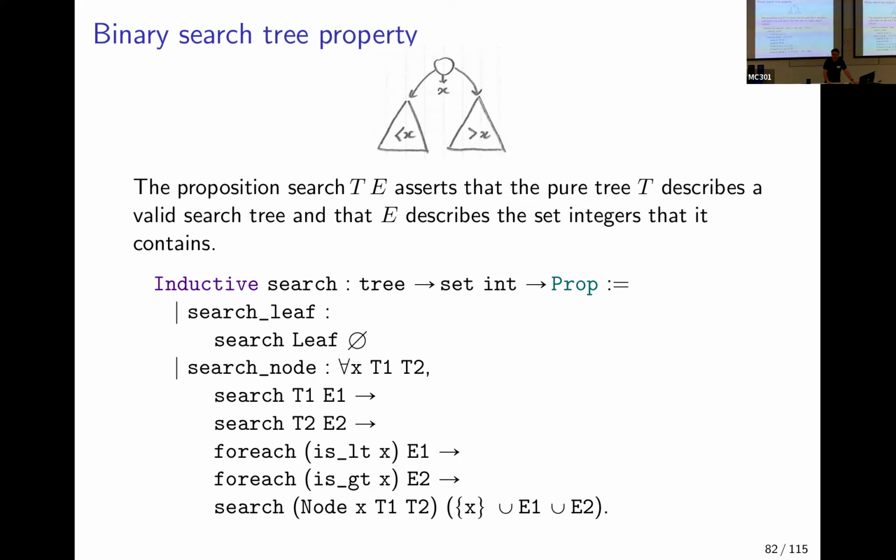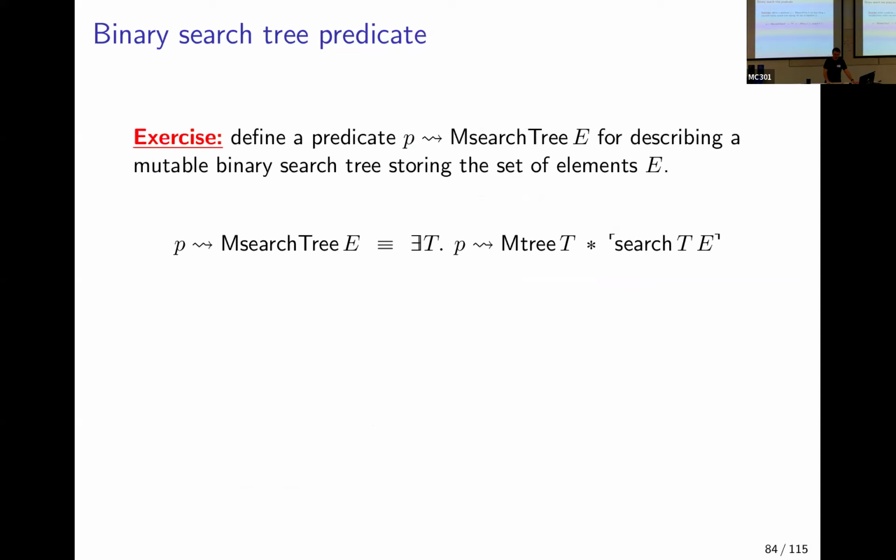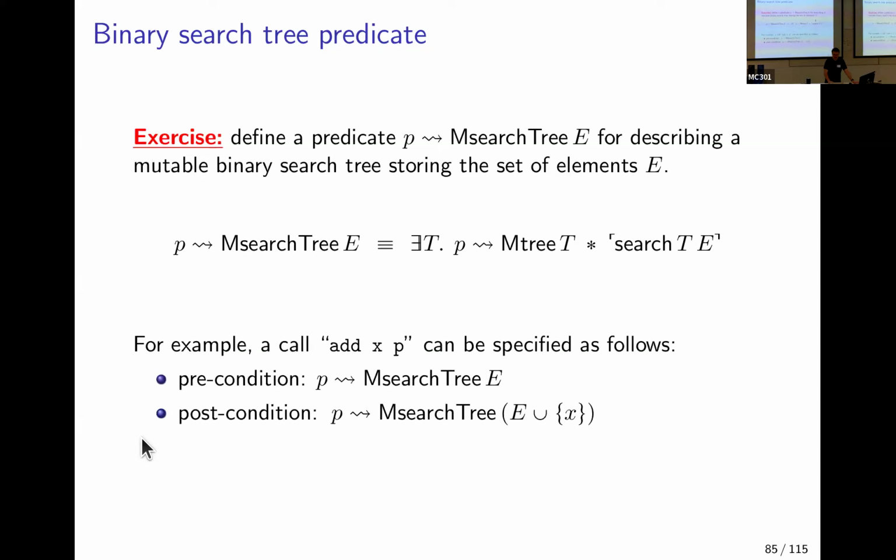If you want to prove some algorithm on your tree, then you need to say what the tree is, and then you'll be able to split the things up. Yeah, but you don't need to say that it's a binary search tree anymore, because... Oh yeah, you can hide. That's a good point. If you have something like this, it can be M search of E, and then there exists some other structure, and then you're fine. You will specify all of your functions on the search data structure with some precondition like this and postcondition like this, and this doesn't mention trees. Yeah. I mean, you don't need the M tree there.